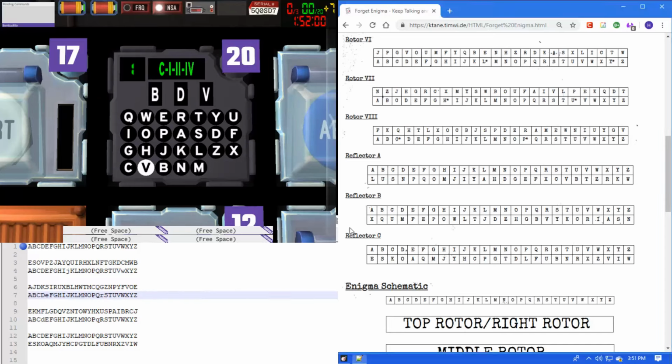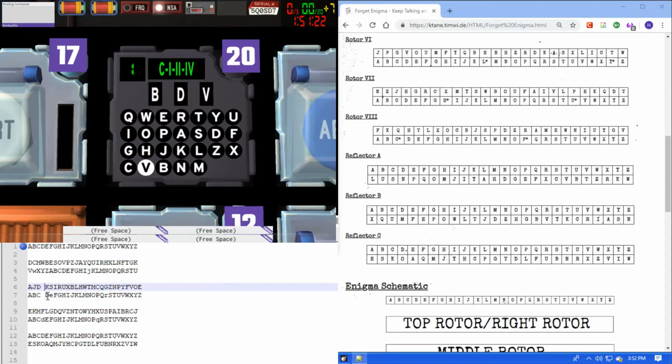Next, we're going to need to shift the rotors so they equal the letter values here, and these letter values refer to the letter values down here. On the bottom row, we need to get the leftmost letter to turn into V. So we're going to take V here, and I'm just going to copy and paste like so, making sure I do the same with the top row so everything stays in its wires. I do the same thing for the middle and the left/bottom rotor. I'm going to make sure D is on the left, and copy and paste these.